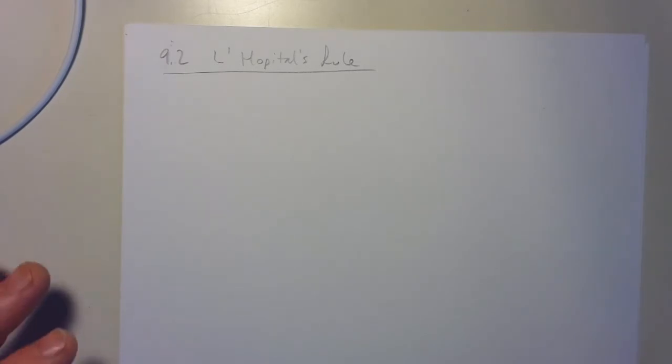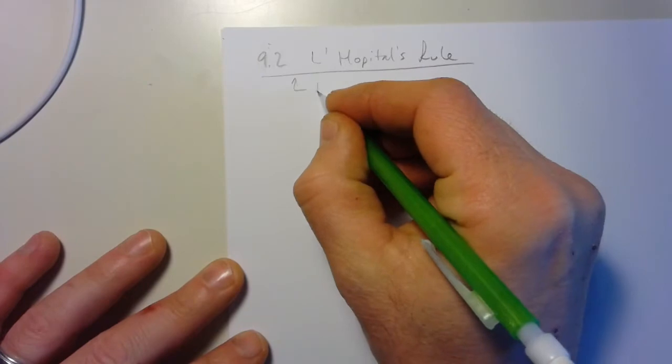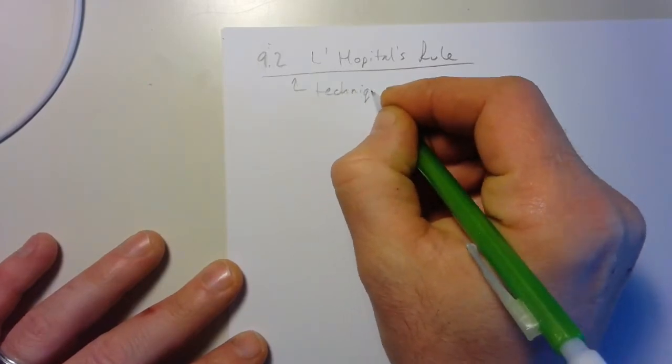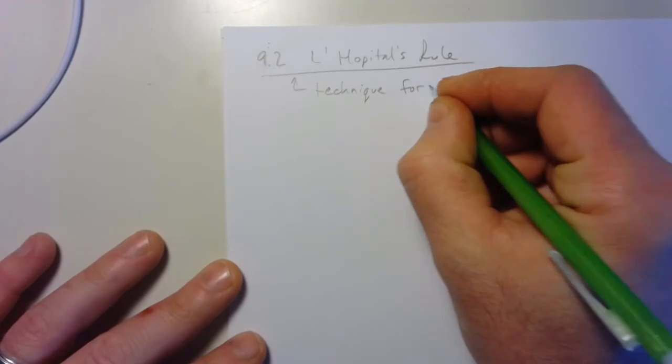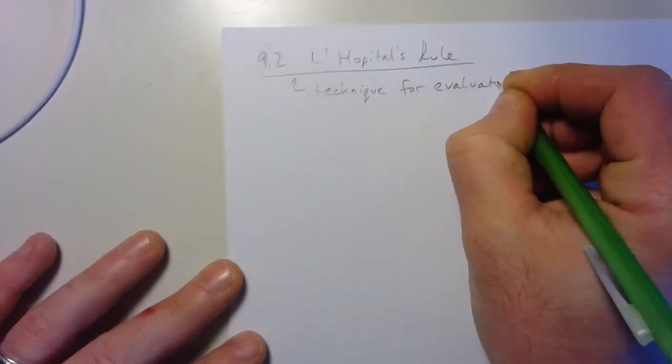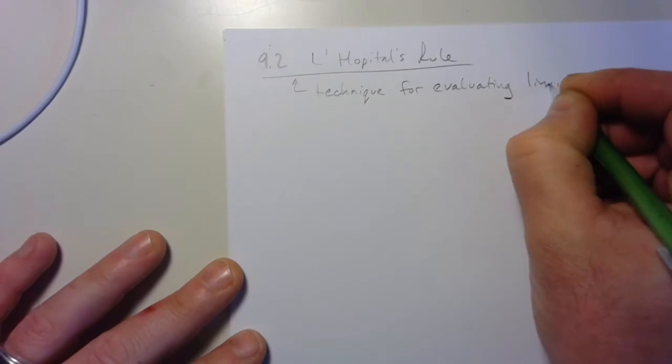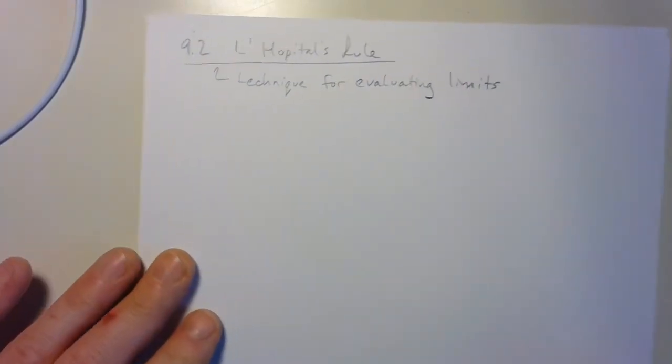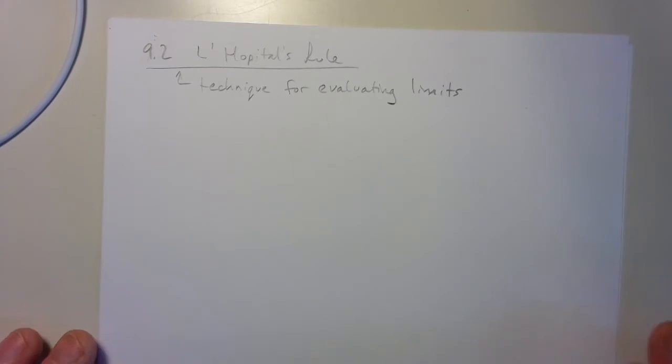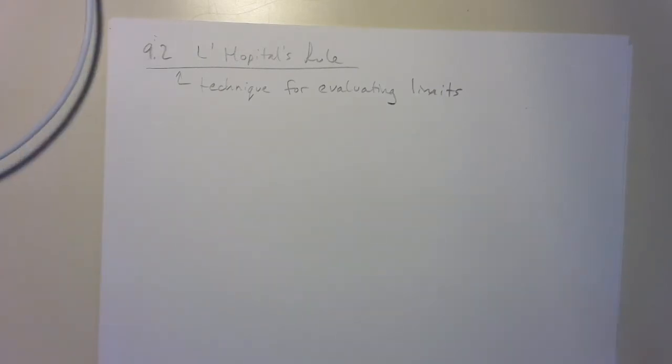Okay, so L'Hopital's rule, to sum it up. If somebody asks, "What is L'Hopital's rule?" It's just a technique for evaluating limits. So we're kind of going back to limits in this. As you look at this, it's actually going to be much easier than what we did before, because you may or may not remember from limits that we had all these different rules for what to do in different situations. L'Hopital's rule is going to use derivatives to help us make limits a lot easier. We couldn't do it before because we didn't have derivatives. Now we can, because we know how to do derivatives.